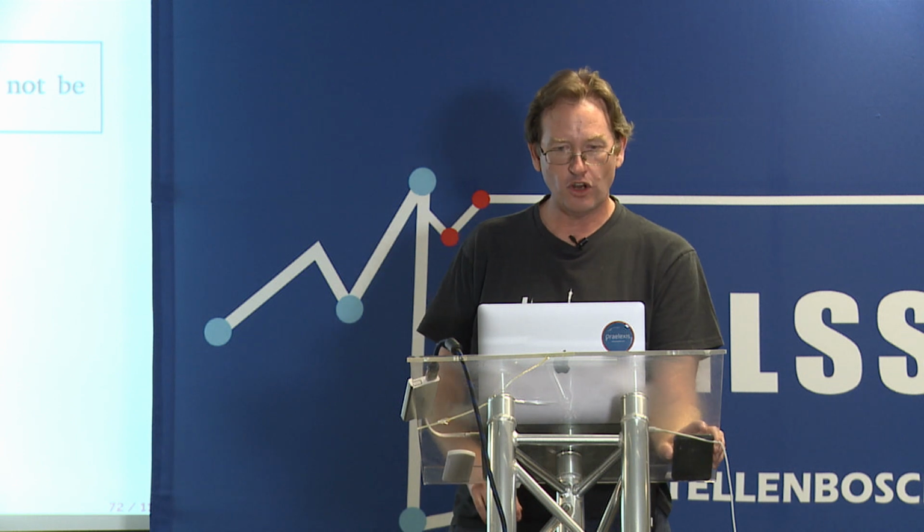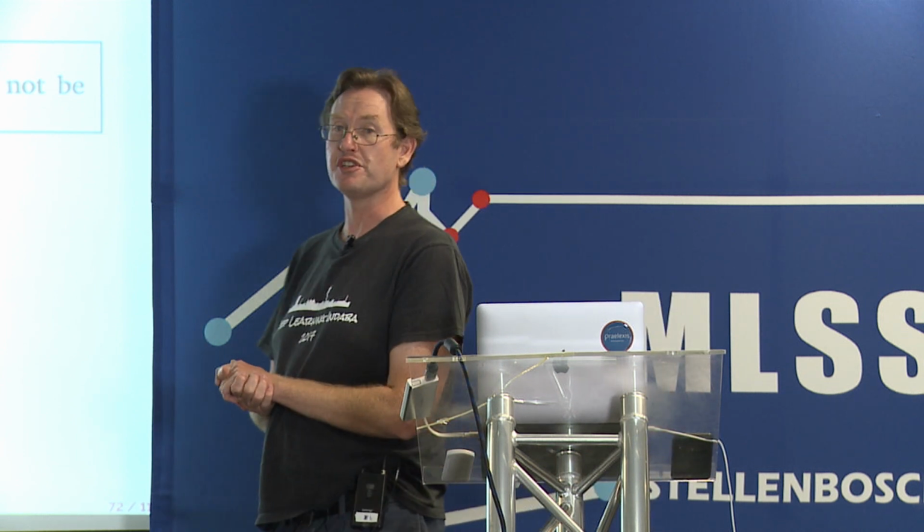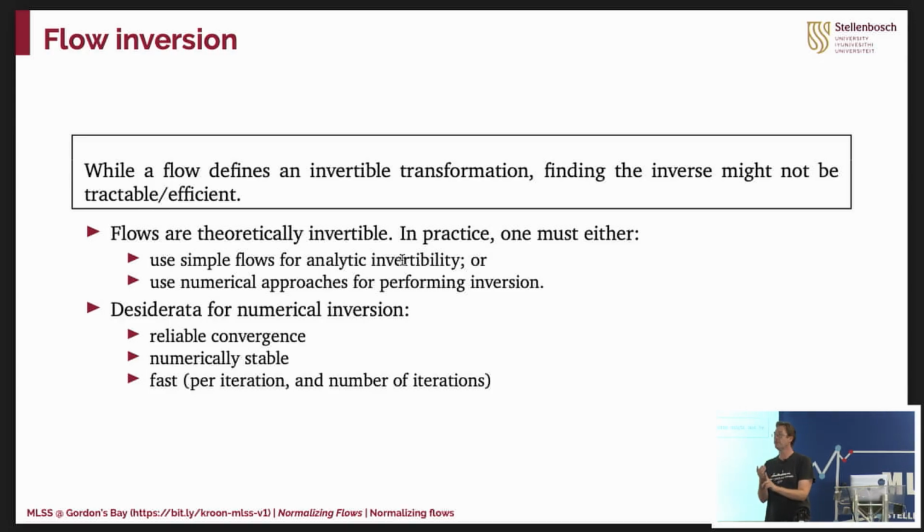Okay, the last part I want to talk about is flow inversion, because now we can work out the log Jacobian determinant, and if we design things so that we can compute the inverse transformation efficiently, we can train our network neatly and efficiently for density estimation with maximum likelihood, or if we can implement the forward transformation efficiently and we can compute the unnormalized density, we can use the reverse KL divergence to fit this model for sampling. So those are the two options.